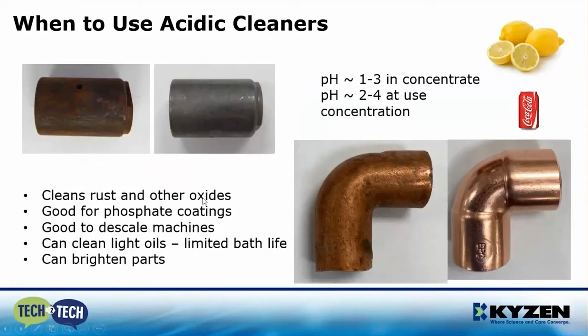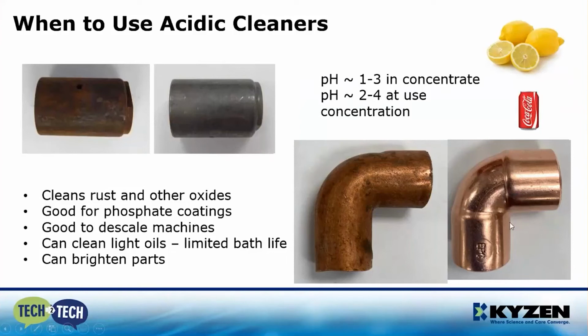It's because iron oxide or rust is soluble in a low pH solution. So if you use an acid, you can clean a part like this after thermal deburr and get all that rust off and clean it up very nicely. Same thing with the bright dip solutions, right? If you're going through and cleaning copper parts, you can really brighten them up.